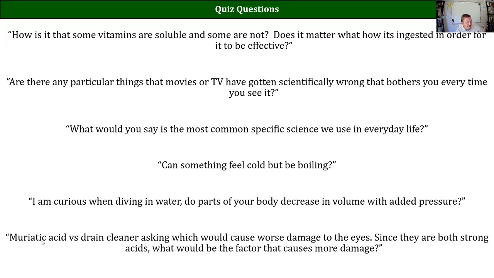And muriatic acid, if you've never heard of it before, it's used to adjust the pH in pools. It's also used for cleaning concrete. If you've ever cleaned concrete before, it's sold at a lot of hardware stores. Actually, both of these are sold at hardware stores, and they're very, very dangerous. But they still sell them over the counter because, for the most part, if you're following the directions and wearing gloves and eye protection, you shouldn't be able to hurt yourself too badly. But they don't have you use sulfuric acid to clean your driveway or to put in a pool because they don't want to generate that sulfur trioxide, because it's so bad for you.